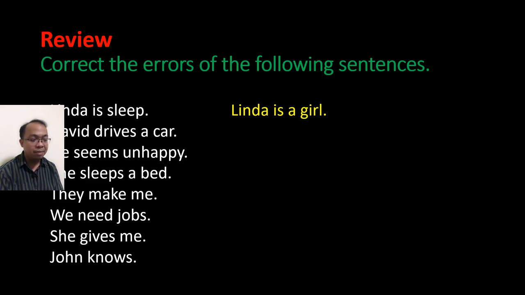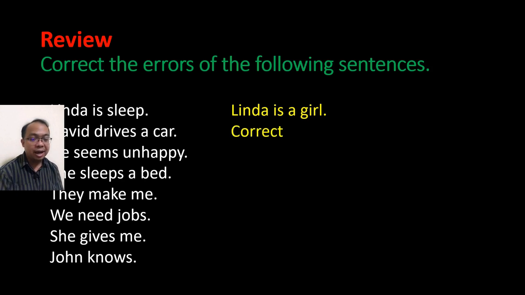Drive. So drive is a monotransitive verb. It requires one object after it. And now we have got the word a car. A car is a noun, and does it receive the actions of drive? Yes, it does, right? So a car must be the object of the word drive. And the whole thing, we have got subject, we have got monotransitive verb, and we have got the object of the monotransitive verb in the same sentence. All right, so this sentence is correct.